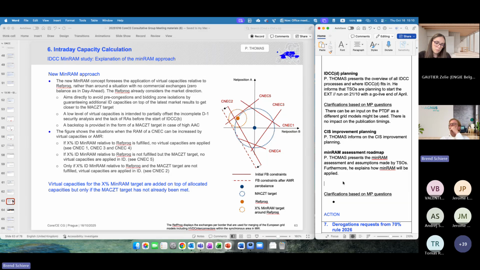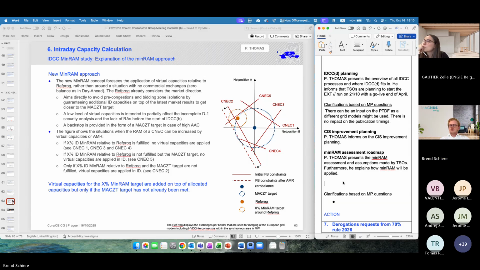So here you can see that the NEC 2 is quite close to the orange point, which means there is no or almost no capacity for the opposite of net position B. So let's say the import of net position B. And with this new method, we would shift then the NEC number 2 to the left. And you can also have then more import capacities for the net position of B here in the example.